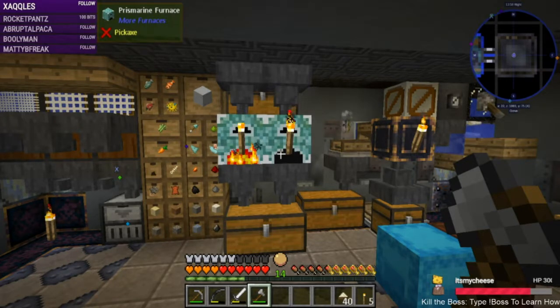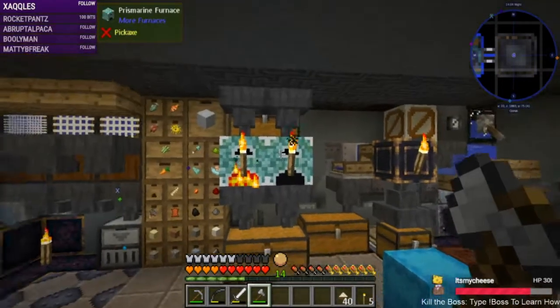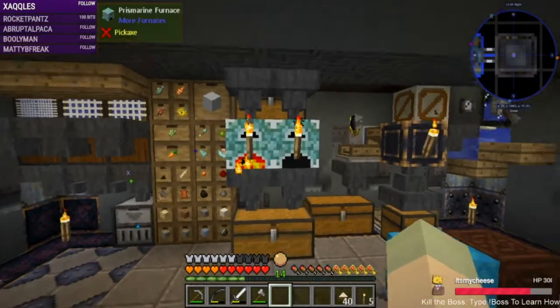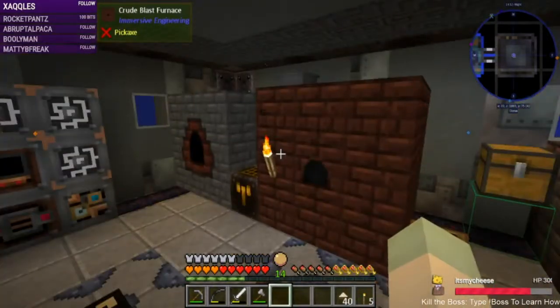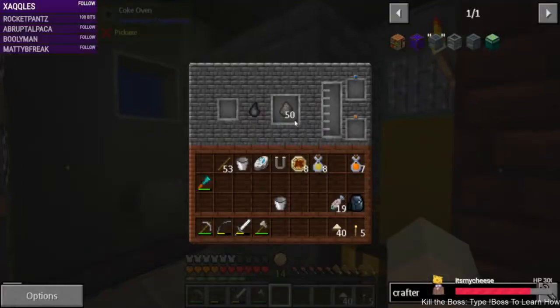I don't want to do that. Okay. So for now, that's fine. Definitely gonna want better options for smelting than the prismarine furnaces. I mean, they're nice, but yeah. All right.